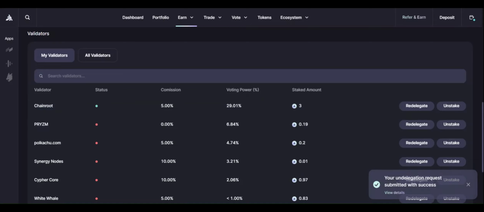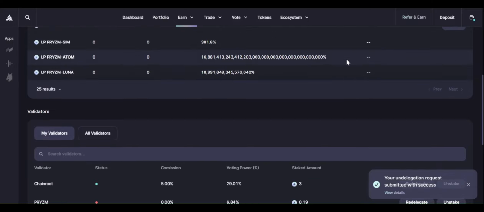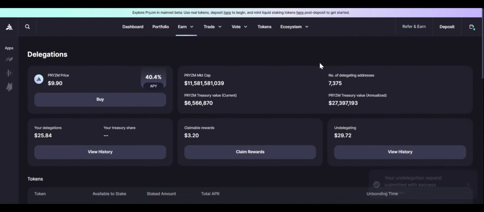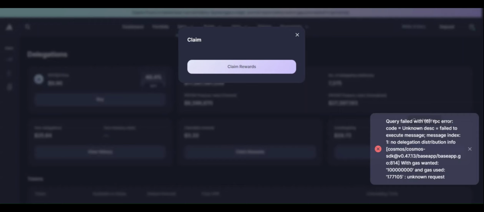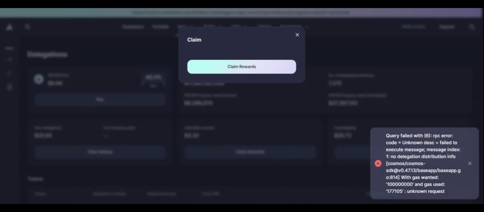So your delegation request submitted. So basically, using a decentralized exchange is just about finding your way around it, knowing exactly what you want to do, and then claim rewards failed.